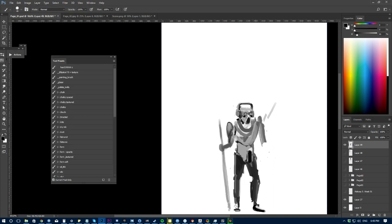Maybe we give him some kind of a cape. He's like a little hermit that lives in a desert, and he collects scraps and builds robots out of it. That's the story.